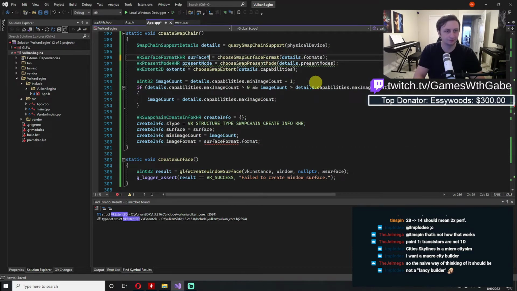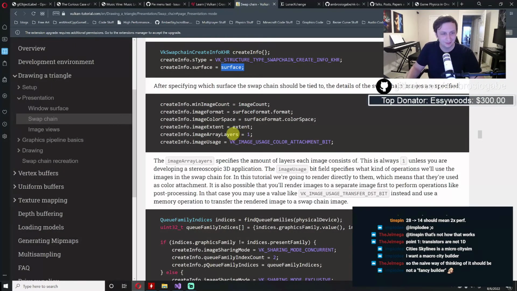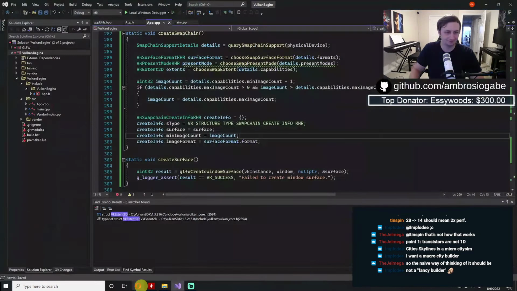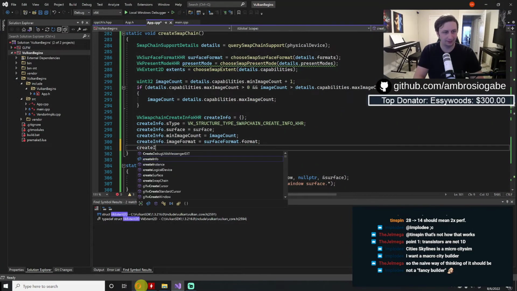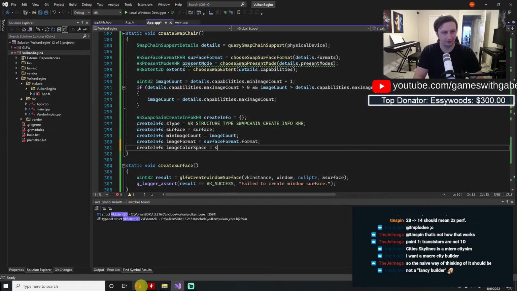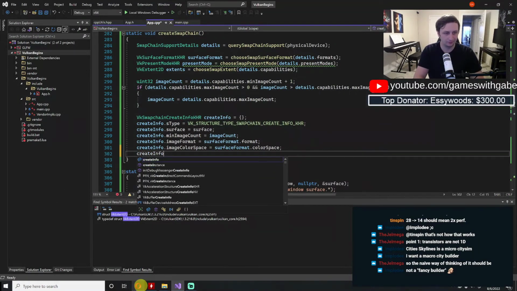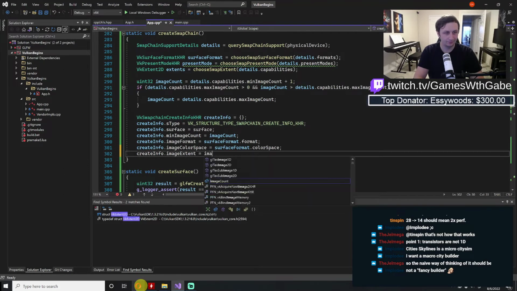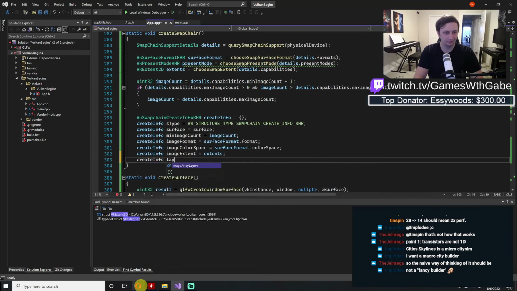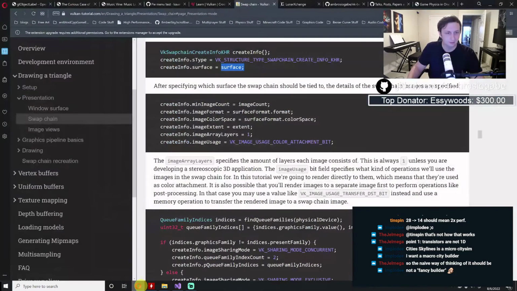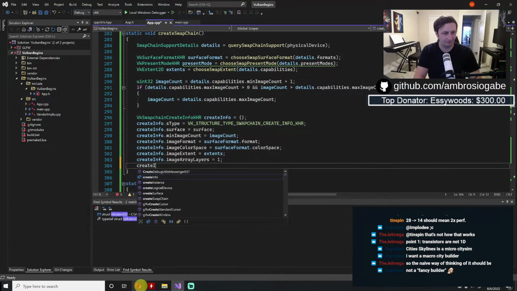Oh. That would help. Okay. Man, I am really losing steam here. Okay, image color space. Create info.image color space equals this. We also want the extent, the layers, which I just called extents. Layers equals 1. And image usage is color attachment bit. Interesting.